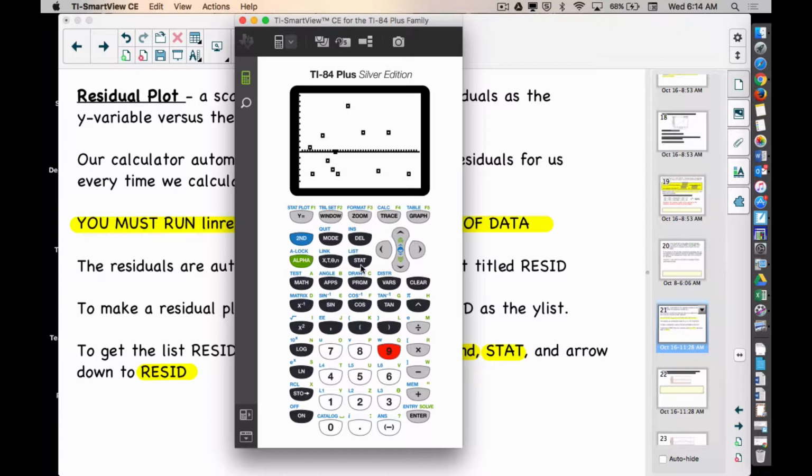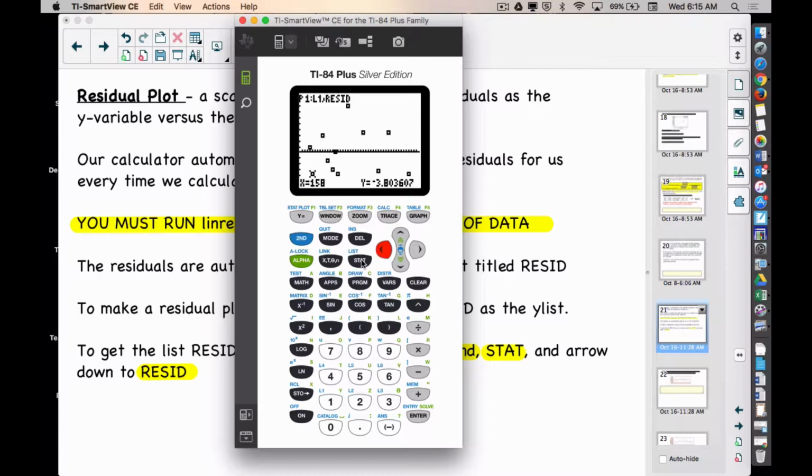If you ever needed to look at the actual list of residuals, sometimes there are questions that ask something about what is the largest or the smallest residual. One way, and I don't think it's as good, is to hit the trace button. Trace will let you arrow around from one point to another. The problem is it doesn't go from left to right on the screen, it just works its way down the list. And so it can be kind of hard to compare. Like if I was trying to figure out which of these was lower, it's kind of hard. You have to just keep jumping around until it eventually gets there.